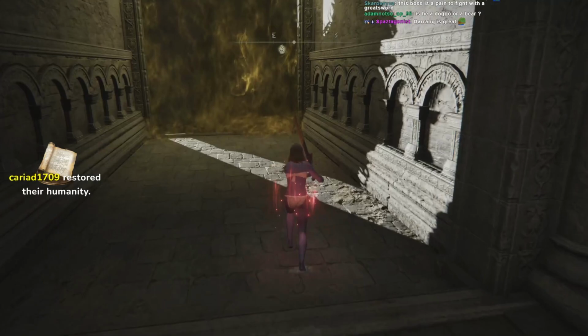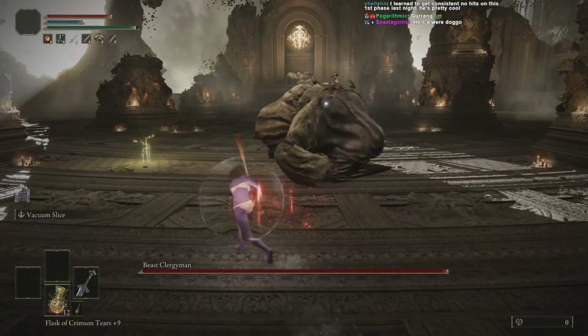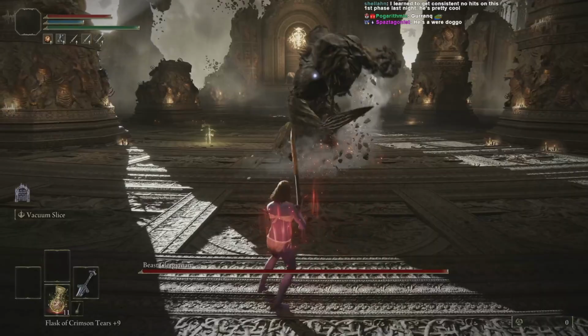To fight with a greatsword. Well, I've only ever fought him with a colossal greatsword until now, so. This is faster. Haha. Oh, shit! I thought he was doing the goddamn eruption thing. I'm dumb. Bonk.